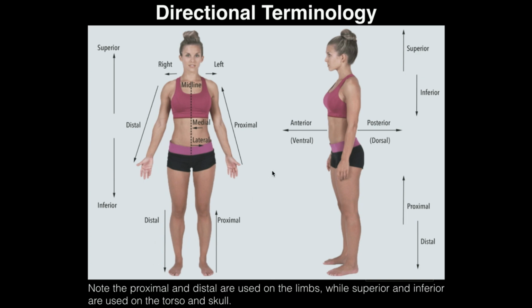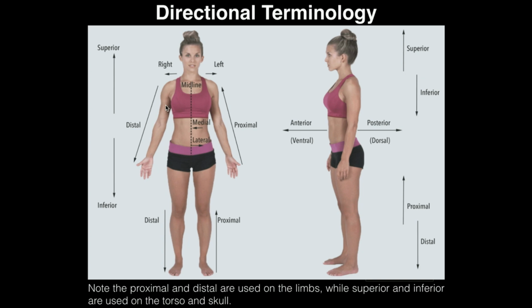Okay? And then we can talk about something not listed here, superficial and deep. So a tissue is more superficial if it's closer to the surface of the body, and tissue is deeper, or deep, if it's more away from the surface or towards the core. So for example, we can obviously see the skin is on the outside of the body, so really and truly the skin, generally speaking, is the most superficial part. Whereas a muscle, like the bicep in the arm, might lie underneath the skin. So if we talk about a muscle versus skin, the skin would be superficial to the muscle, whereas the muscle would be deep to the skin.